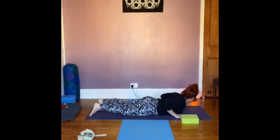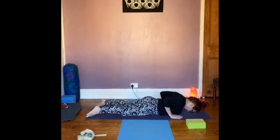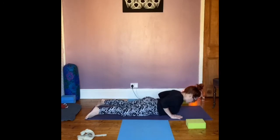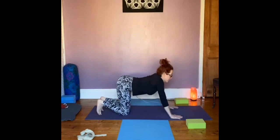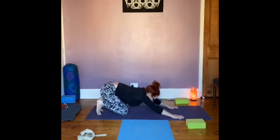All the way down. Place your hands either side of your lower ribs. Your feet into the corners of the mat. On the exhale, pressing hips into floor. Glue your elbows and your shoulder blades together as you come up in baby cobra. Lovely. Now, tuck your toes under on the exhale. You can come into a version of downward facing dog. I like to call this sort of half puppy, half dog.